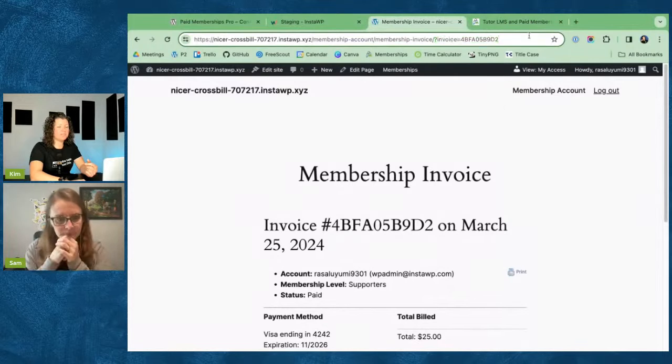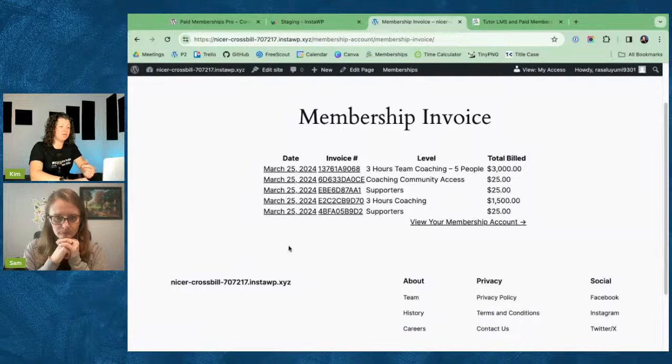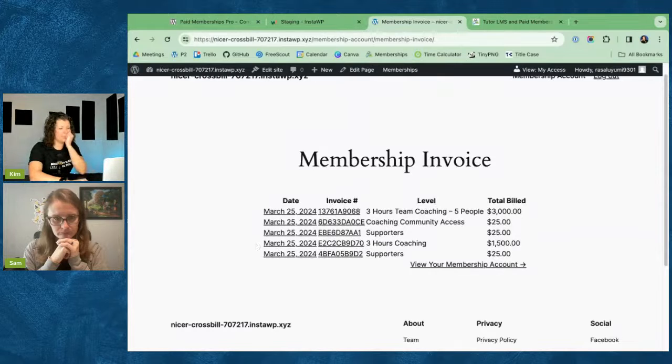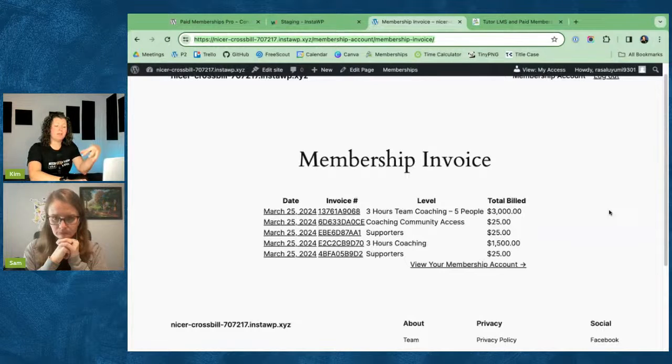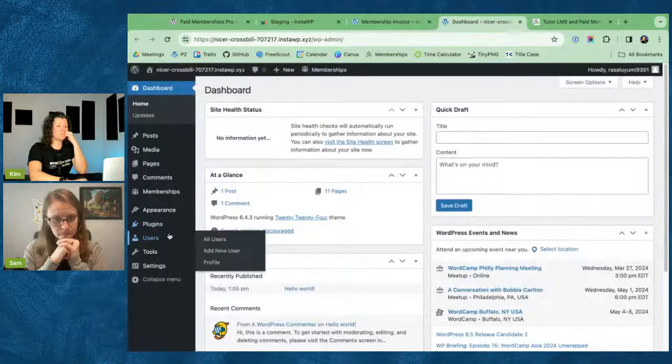So when someone's viewing a single invoice, if it has this URL parameter, it'll show this single invoice, but without it, it should show a table of all invoices for the member. I don't know what happens if they don't have any invoices, if this redirects. This should not be redirecting to the account page. It should be showing a list of all the invoices for that logged in user. If yours is redirecting, I don't know what that might be.